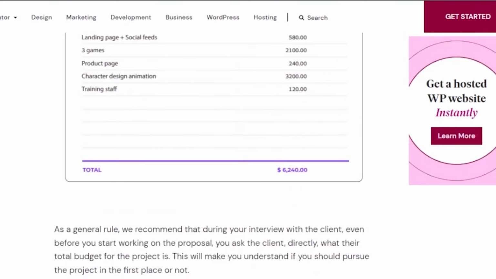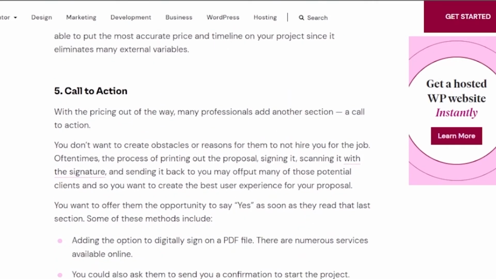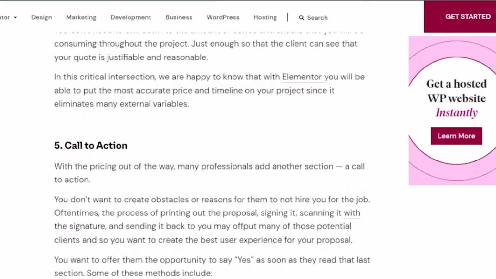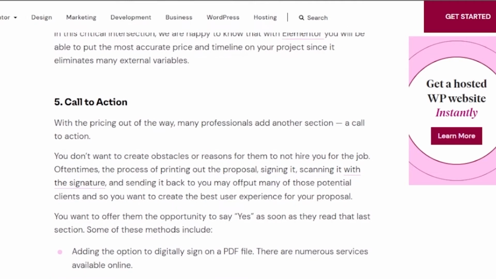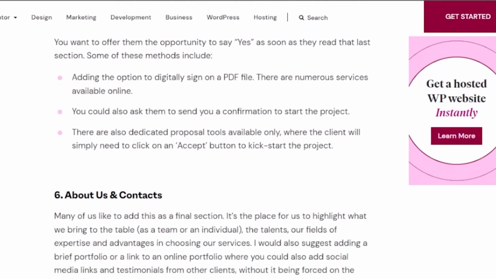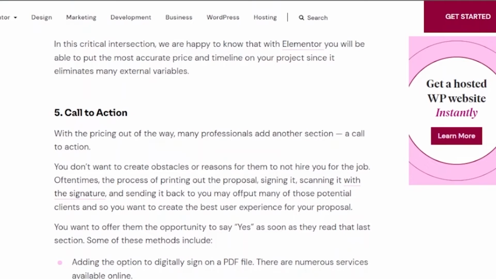After that, you need to add a subtotal for everything, and the amount can be anything. If the client agrees to the whole thing, then you can start designing your web design proposal and start working on the website, and you can do everything that you have just quoted on your proposal, or you can just get an e-signature and get a contract, and you'll be good to go. So then there is the call to action.